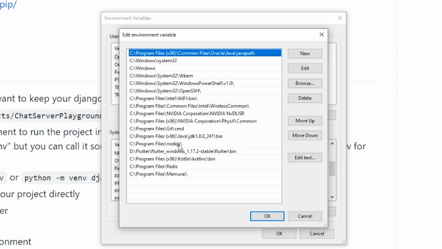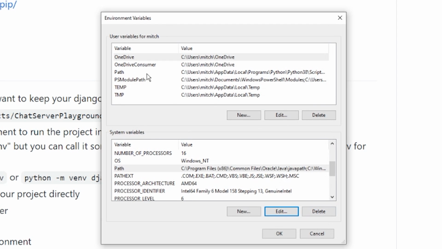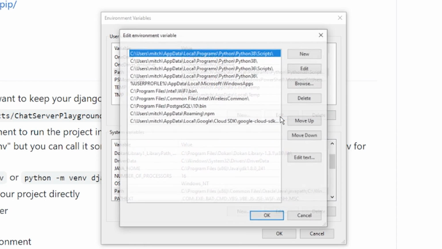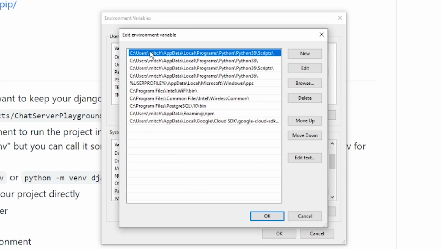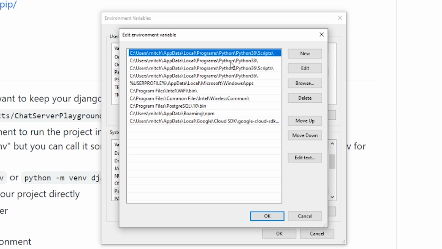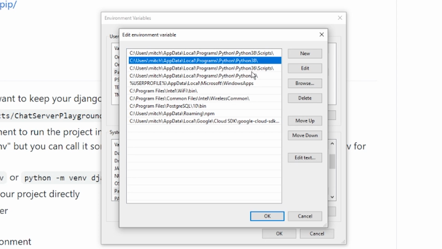If I go through this, I notice that Python is actually not in this list, probably because it's part of the one for my user Mitch. So if I go up to my user Mitch, that's where my Python probably is. And yes, there it is. So you can see there's a bunch of Python things here. What you would want to add is all of these. So you would find where Python is installed. For me, it's Programs, Python 3.8, Scripts, and then just point to all of these.